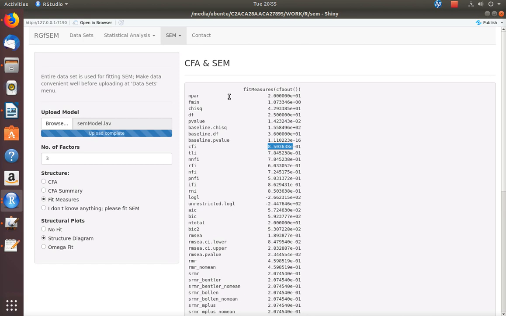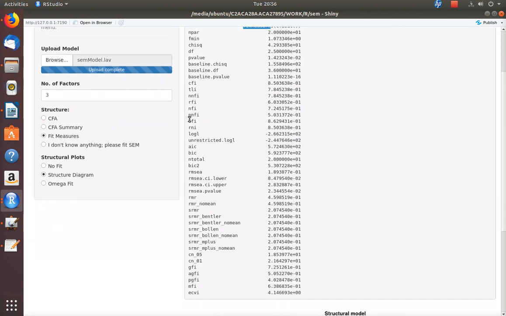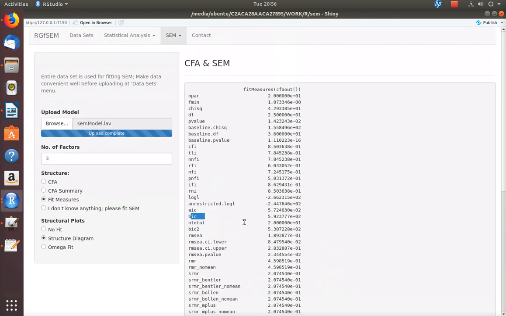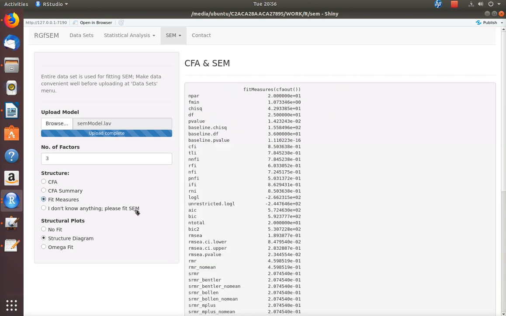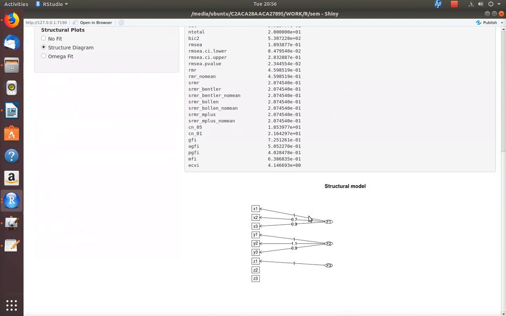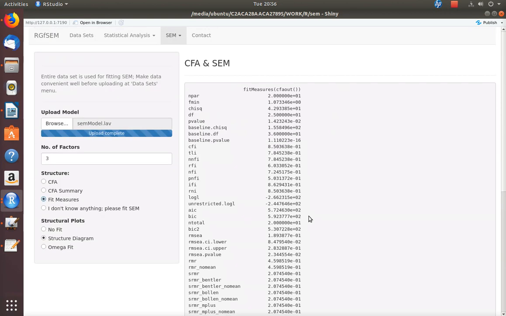Moreover, there is a lot of criticism of the fit measures. There is always a possibility of misinterpreting the results if we go by the fit measures. There is AIC, BIC, and everything. So what else do we want? We have the analysis, we have the path diagram, we also have the fit measures. That's all about structural equation modeling through confirmatory factor analysis.